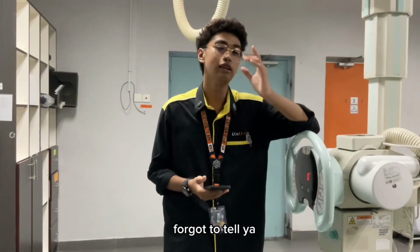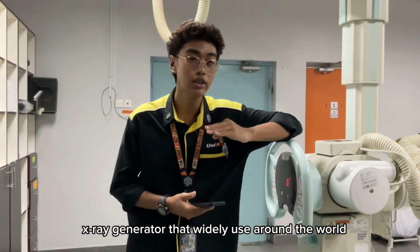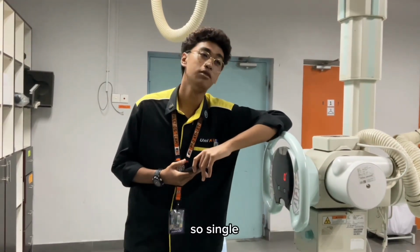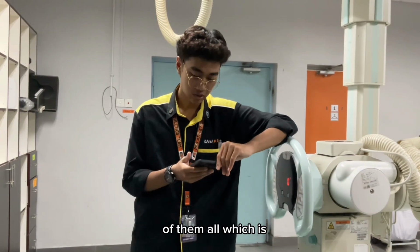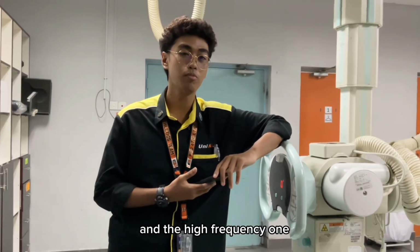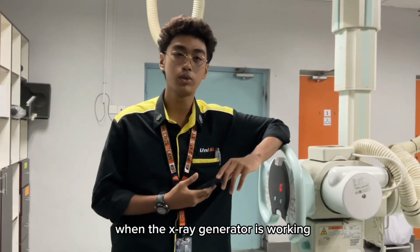I want to tell you about the three types of X-ray generator that are widely used around the world. The first one is the single phase generator. So what is a single phase generator? The single phase generator is the most basic design of X-ray generator of them all, which I would say is less efficient than the three phase and the high frequency one because of the ripple that will be produced when the X-ray generator is working.